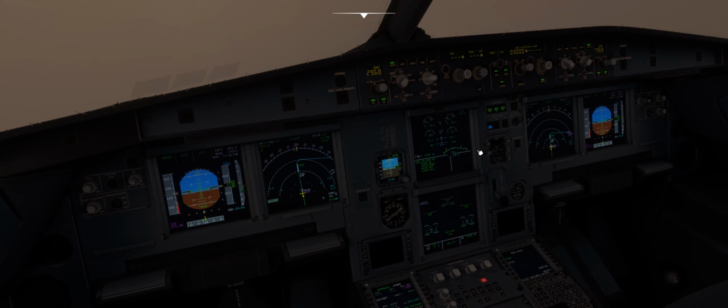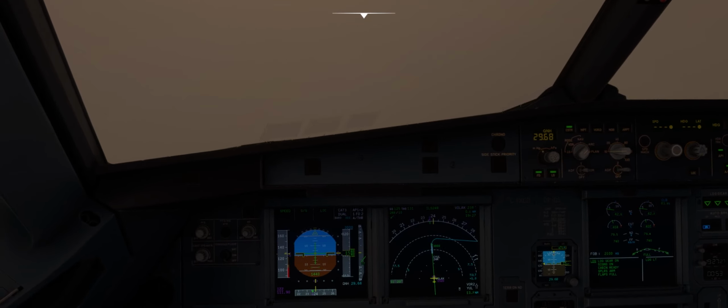We're using the autopilot for now. We're in landing configuration with flaps full. The auto brakes are selected. Landing gear has been set down. The only thing we're missing now is our landing clearance, if we haven't had it yet. That's pretty much it.